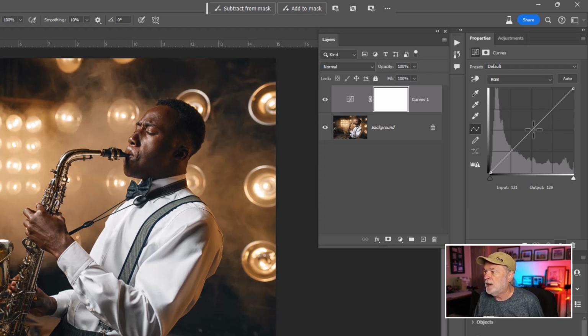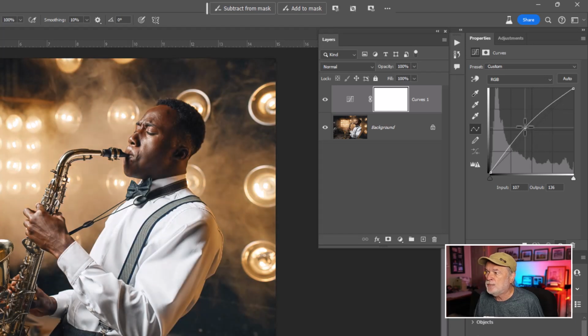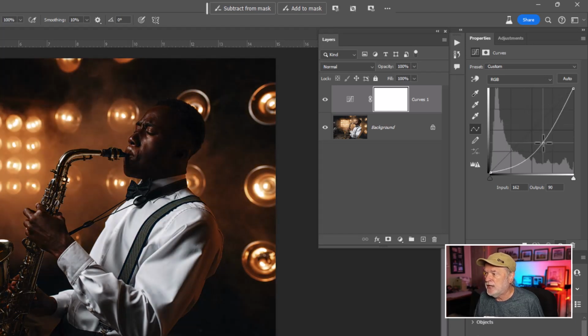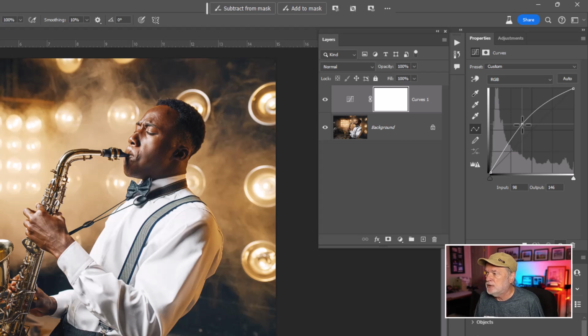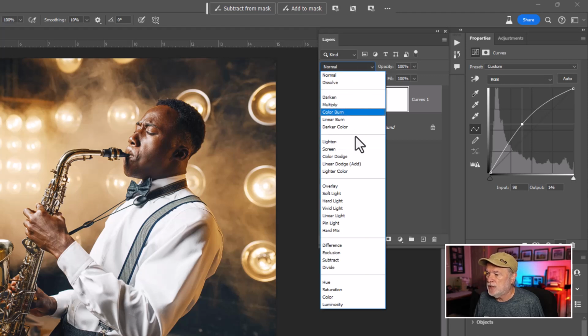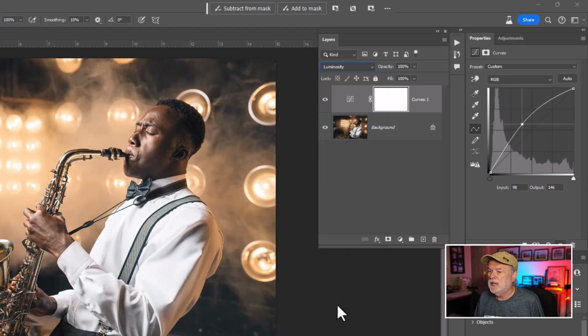And so I'm going to pull this down. That will record, or pull it up, doesn't matter. This is for dodging, that's for burning. So let me pull this up. So that will be for dodging. And then what I want to do is change the blending mode here to luminosity. Luminosity has a smaller effect on colors. It's just dealing with the brightness of the image. It's not going to oversaturate the colors as much as if I left it normal. So I'm going to do that right there.